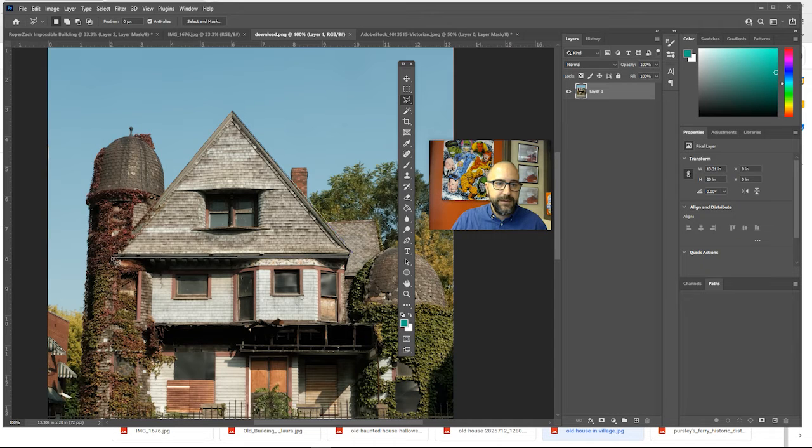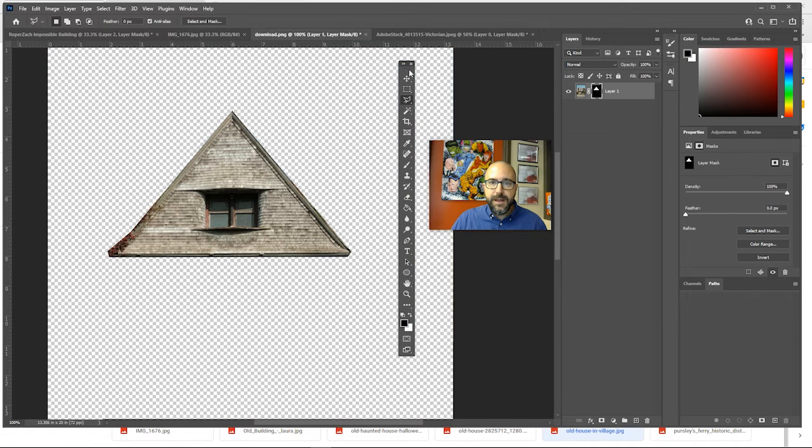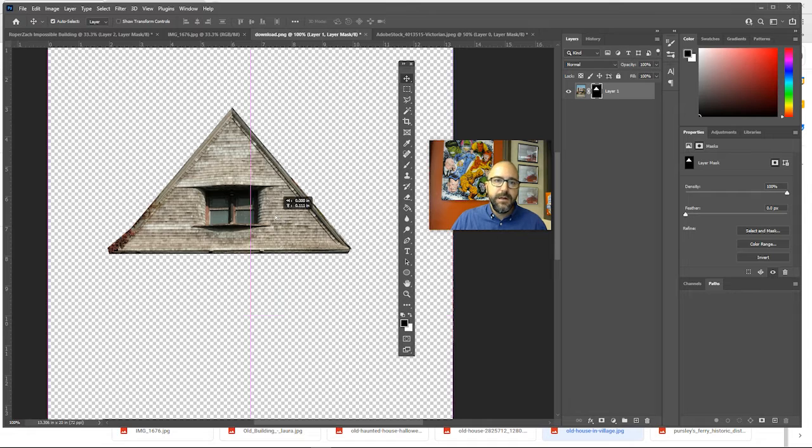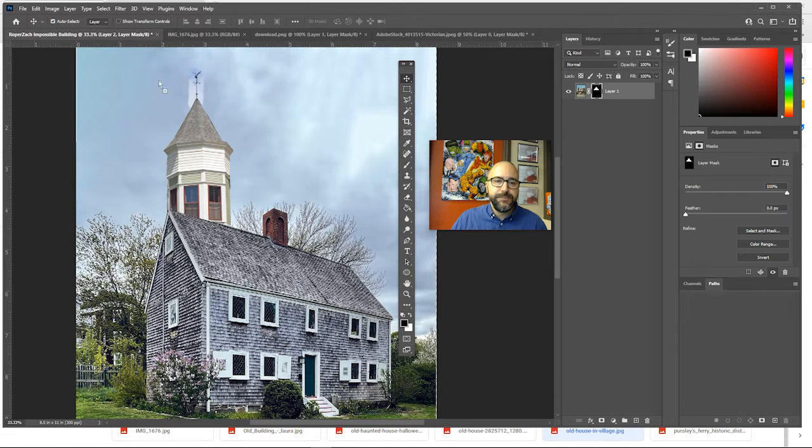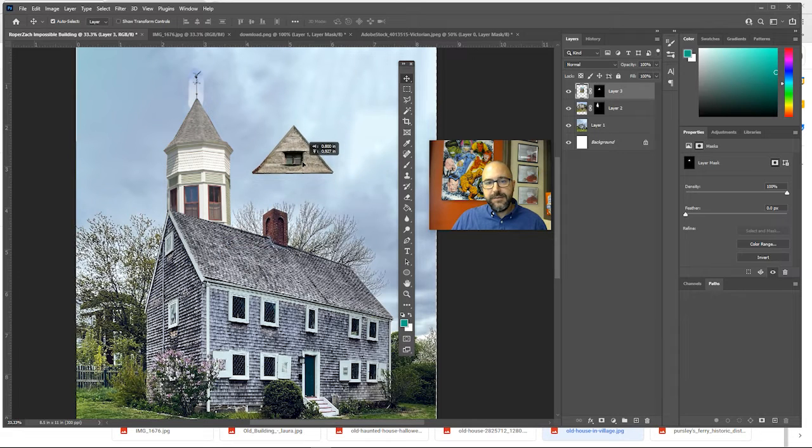We'll take it all the way back to the beginning. We'll take it up to the top. Whoops, let's see right here and then up to the top. Okay, I'm going to make a mask by clicking on the Add Mask button. And then I'm going to move this up into my image and drop it into place. Okay. Now, obviously, the perspective is a little bit wrong on this. It's straight on while this house is a little bit of a slant.